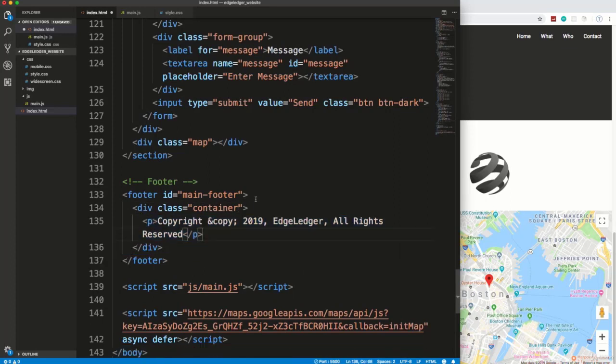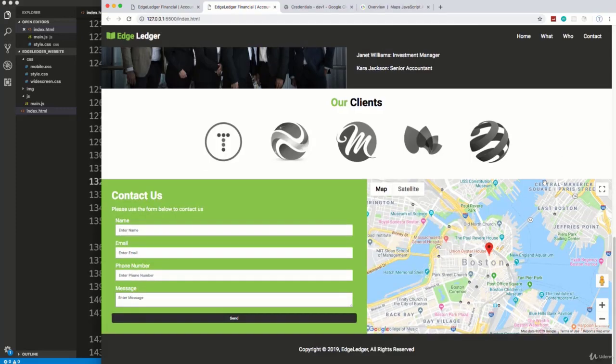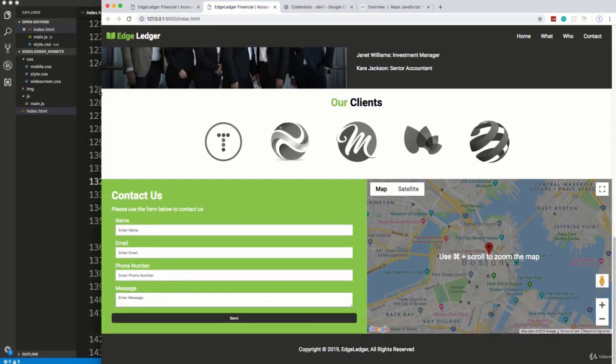And then I want to add some extra classes to this footer. So let's do bg-dark, and let's do text-center, and then py-1, which will put the padding on the top and the bottom. And we'll save that. And there we go, that looks good.